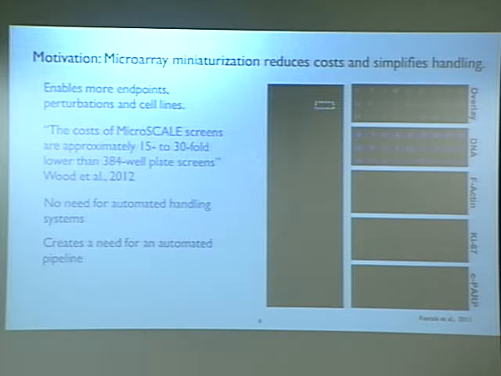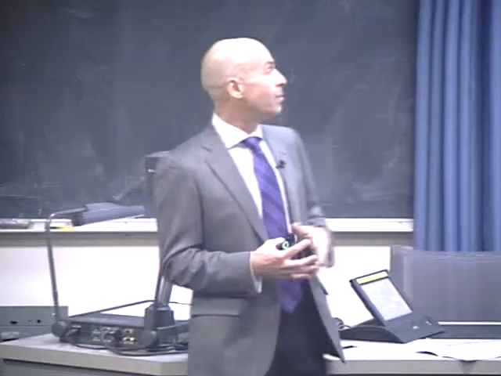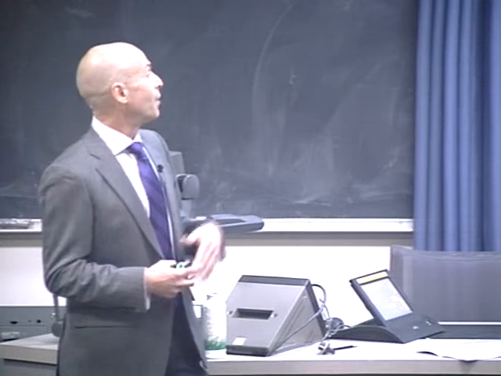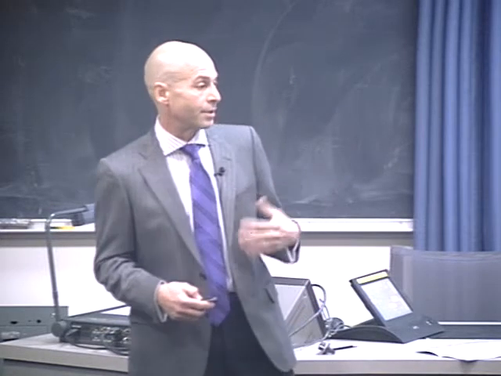And it's something that we can do with, I don't want to say a small amount. We have bought in the neighborhood of $500,000 of specialized equipment to be able to create these microarrays, but it's not at the level of the core facilities. These microarrays give us the ability to do many more experiments, to look at many more endpoints, to look at many more perturbations in cell lines. But that also creates a great deal of data, and creates the need for the automated pipeline that's at the core of my thesis project.